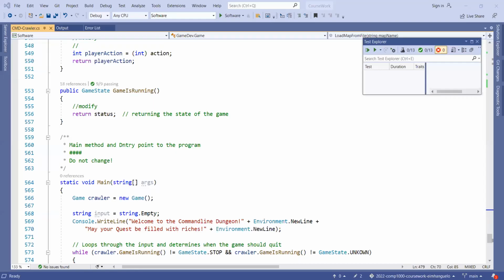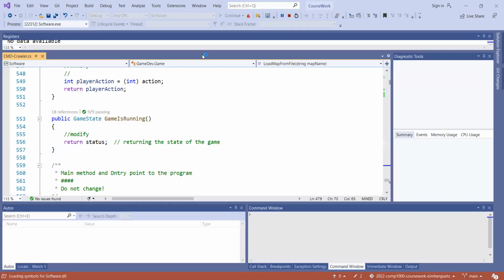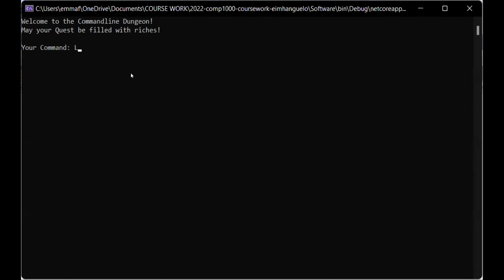I'll start sharing again, share my code and run the game again. This time I'm going to load another map. Stop sharing. We're going to load another map this time. Simple dot map.